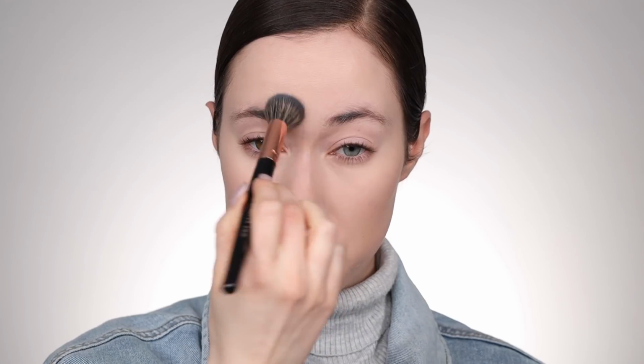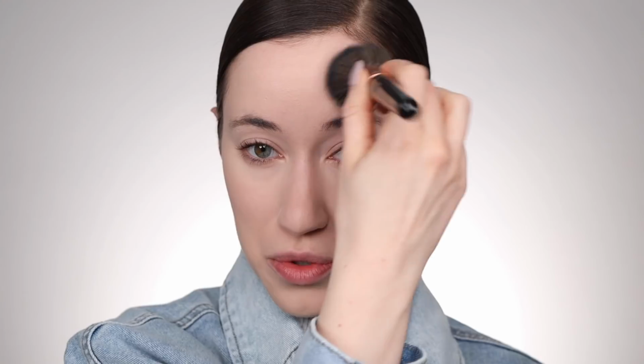So I'm just going to take this and set the concealer underneath the eyes with a smaller brush. I'm also using that to set the T-zone, and I'm also setting the brows, taking what's left and setting the eyelids too. And then I'm going to take a fluffier brush and just press the same powder into the outsides of the face. This is optional, but for me, I feel like this helps with the longevity of my foundation, especially for me personally, because again, I have the most redness on my cheeks. So I like to make sure to set the coverage so it doesn't slip and slide throughout the day.